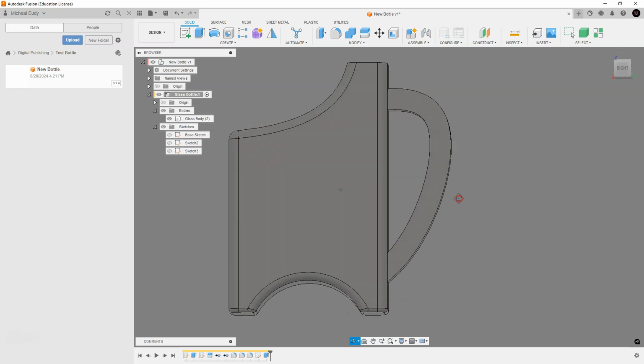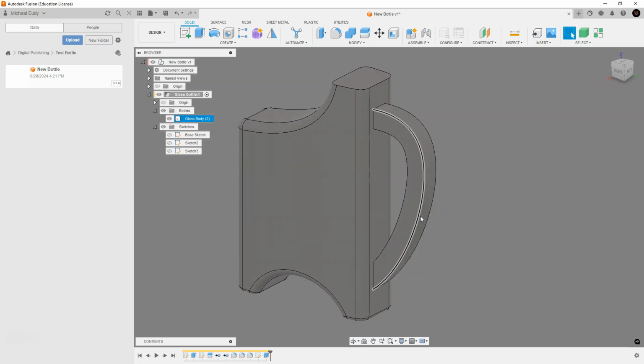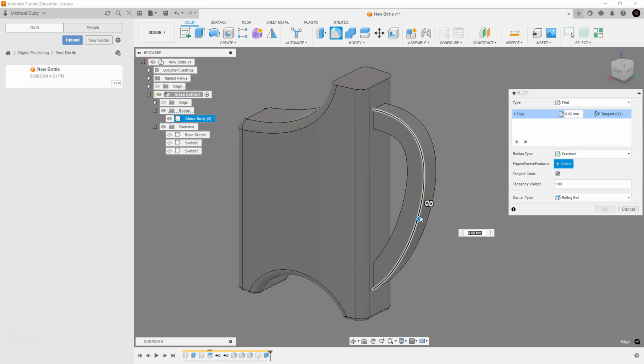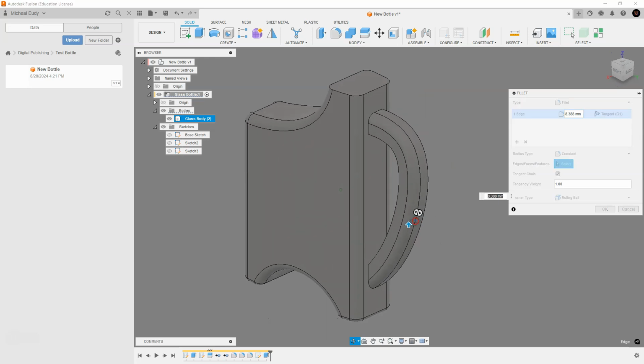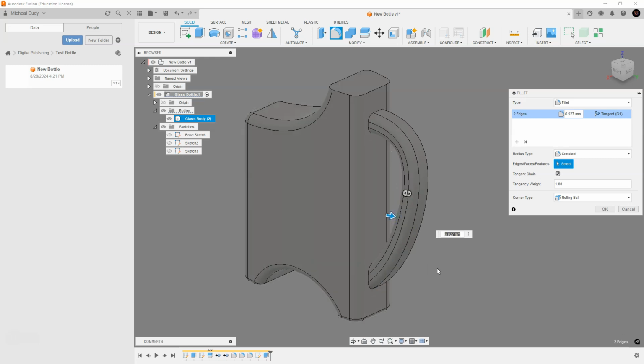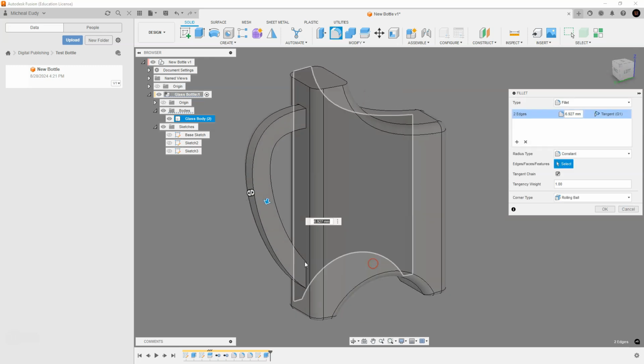Okay, so I want to round this also. So I'm going to pick this edge, and I'm going to say, let's fillet that. Maybe something about like that. Now I'm going to hold down the control key, and I'm going to pick these other edges.